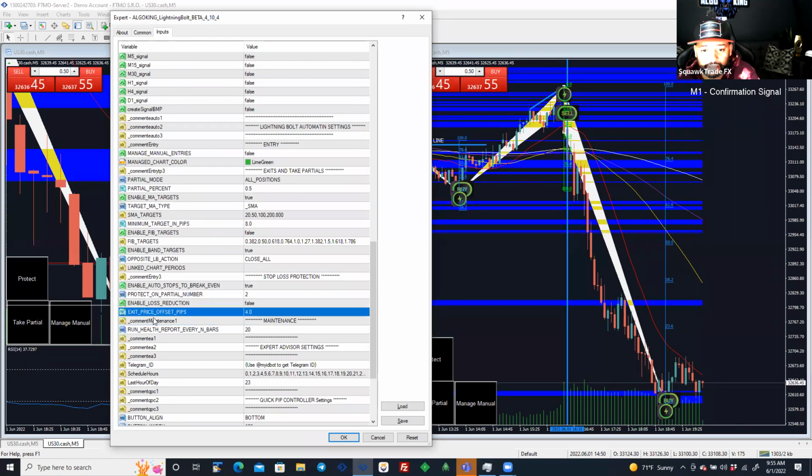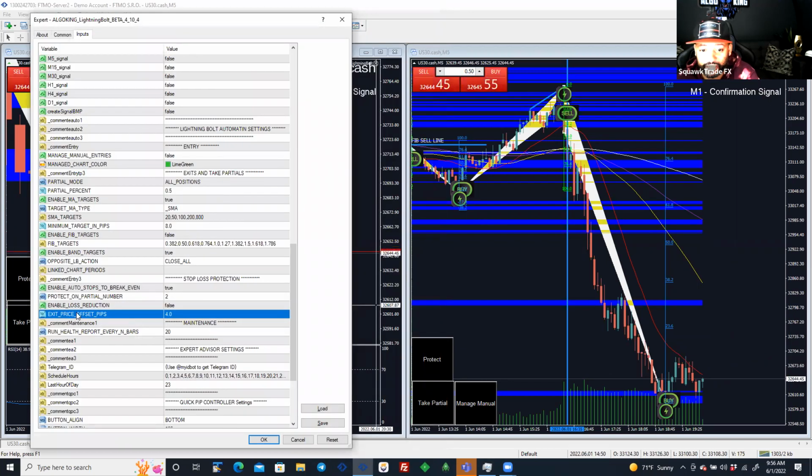Okay, yeah. Exit price offset in pips. Once again, I can rename this to make it a little more user friendly, or reads like a human. But this is a value where, if you click on protect, it's going to move the stop loss to your open price plus the number of pips entered here. So that when your stop loss is hit, you're not in the negative by fees. You can actually close at $0, or a few pennies above break even.